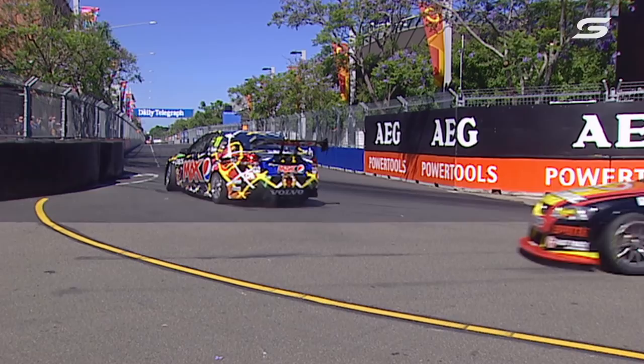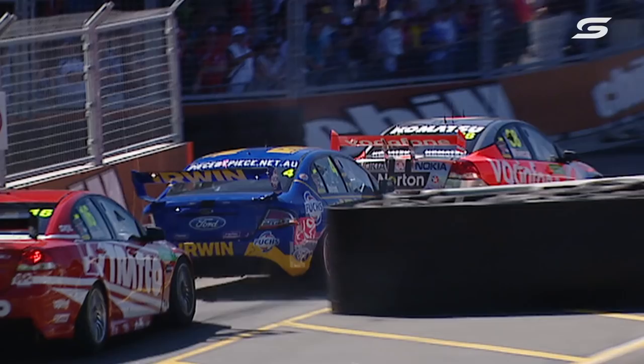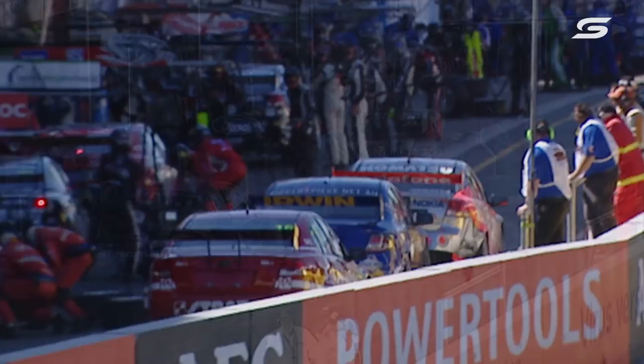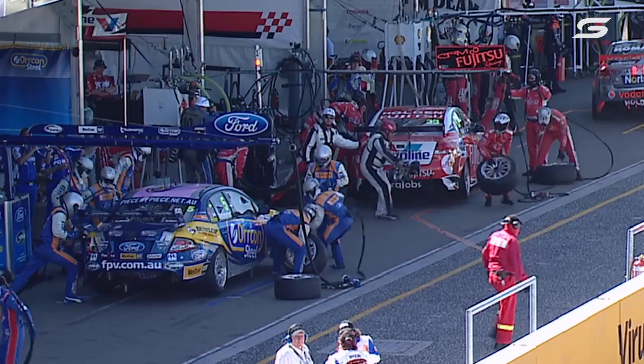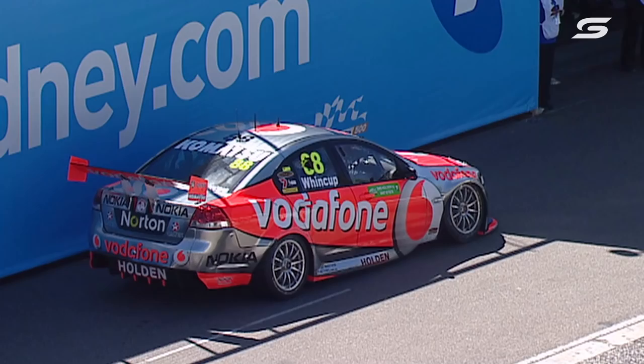There's the championship leader. They're all in the pit lane. That's come from that driver around the fast right-hander, a fast turn five. Broken steering, I think, for Jamie Whincup, the leader of the championship. Hits the wall, finds damage, and is in pit lane. Safety car. And we'll have to queue in pit lane. It means this goes on till tomorrow.